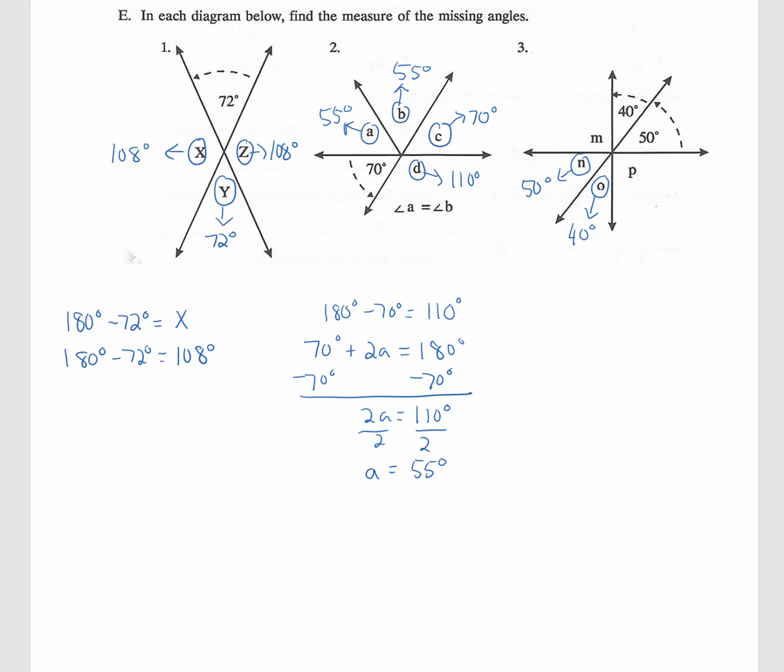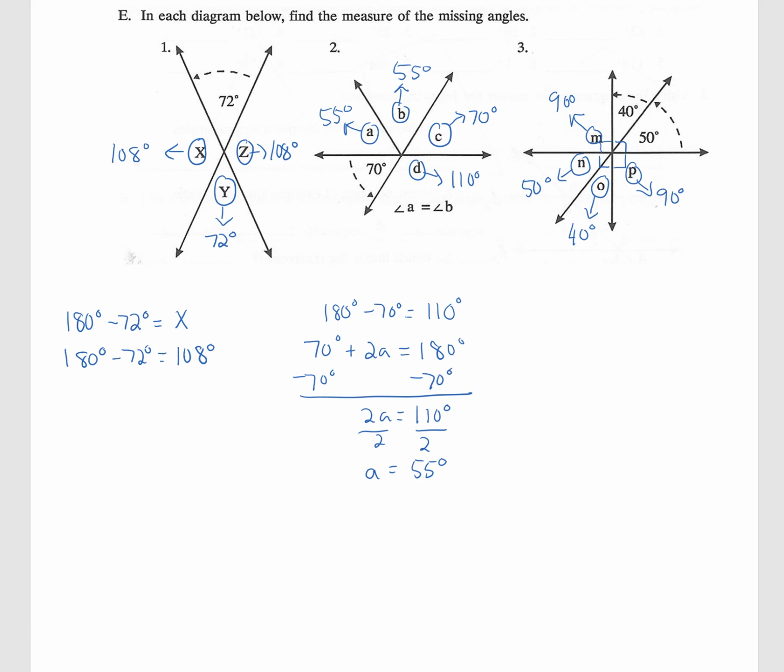And this leaves us our angles M and P. And what we can recognize here is that 40 degrees plus 50 degrees is 90 degrees. So these are all 90-degree angles to make up a full 360 degrees. So we know that P is 90 degrees and M is also 90 degrees. Another way to do that is to recognize that these are straight lines and do the 180 minus 40 minus 50. You'll also get 90 degrees that way.